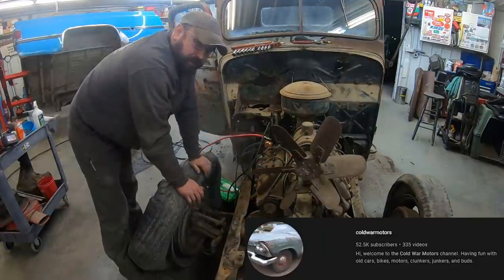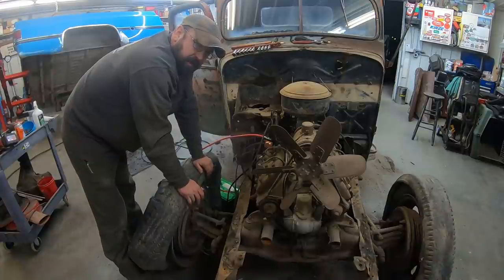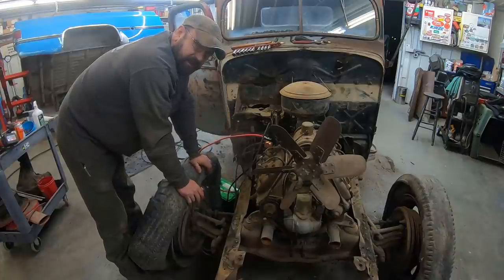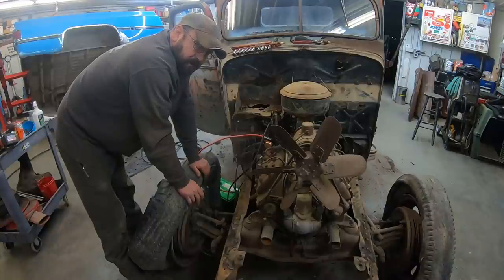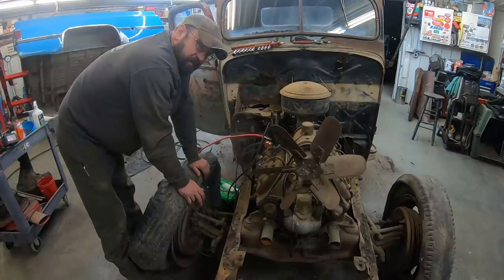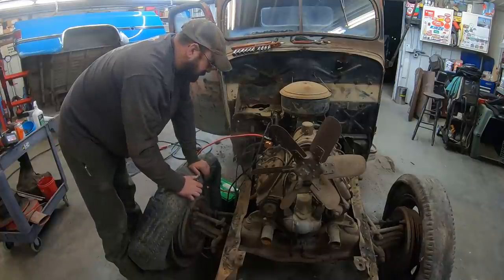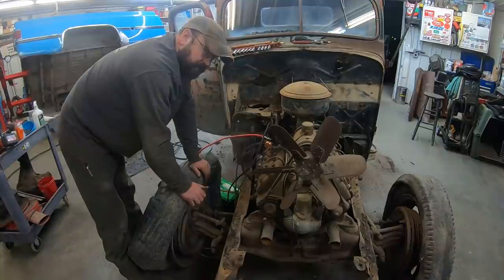So similar to Cold War Motors, go check those guys out. They're up in Canada. What is the game that they play? Guess the compression, or what's the compression? Something like that. How many cylinders do you guys think are going to have any compression? I'm guessing we got valves stuck on at least one. I'm going to say 5 out of 8. Put your comment down below with how many you think. Just, never mind, just keep it to yourself. But it's going to be one for sure that doesn't have compression because we have a stuck valve, and probably 2 or 3. I'm saying 3. One of them's not going to be stuck very bad. Two of them are going to fight us.